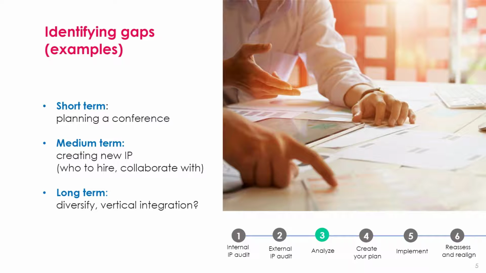Another example could be that you have an idea and you know that you're going to need to hire someone to develop some new IP to make the technology work. In that case, before creating any new IP, it would be wise to ensure that you have no IP gaps in your employee contracts or with people you collaborate with.